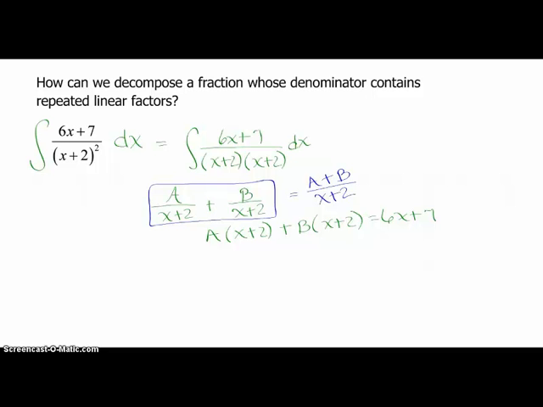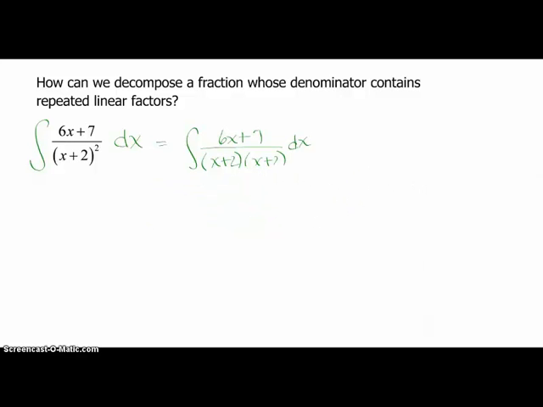So you need to be really careful if you have repeated linear factors, because that's going to change what your original fractions, your a over b fractions, it's going to change them right up front. The only way that this is going to result in a common denominator of the quantity x plus 2 squared is for one of those to be squared. It doesn't matter which one. I could have squared the one with a in the numerator. But that's what's going to get me the common denominator of the quantity x plus 2 squared.